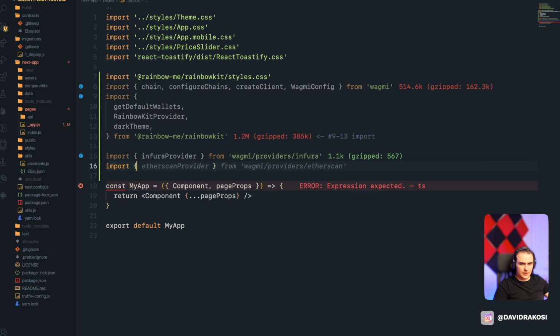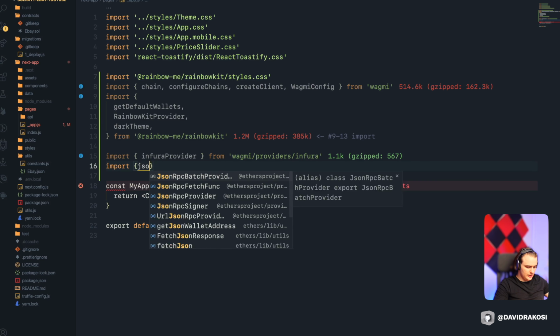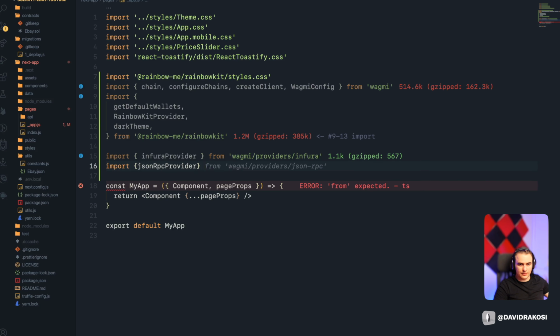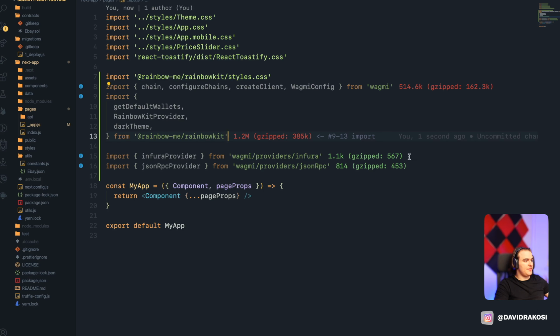And you also want to import the JSON RPC provider from the same place, or almost. Now that suggestion was not good. It's actually jsonRpc like that. So not -RPC.